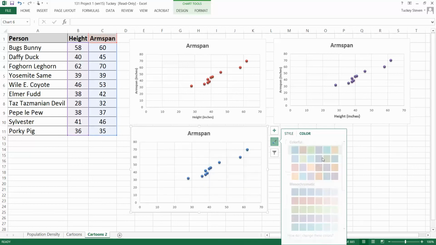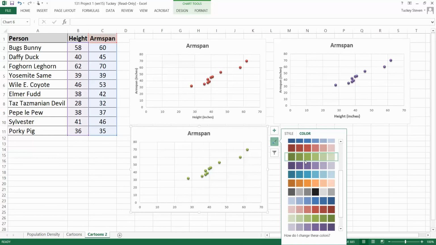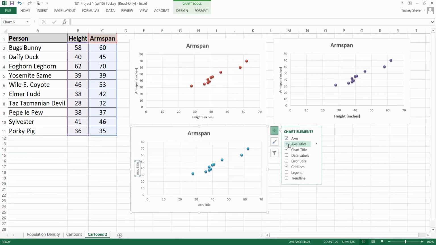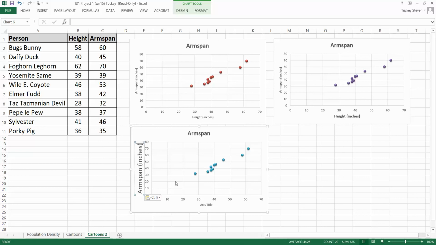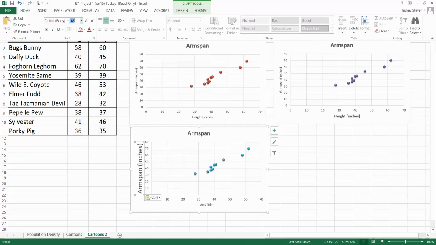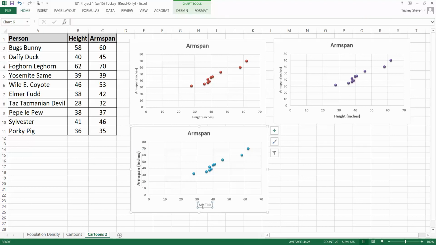And then color, and I'm going to pick a different color. I'm going to do green this time. Oh, that's not going to print very well. You know what? I'll do this kind of aqua blue, because I have to think about something that's going to print well on the printer. And then one more time, arm span, which is in inches. Oops, that came out big. So let me make it bold. And then make this one height.